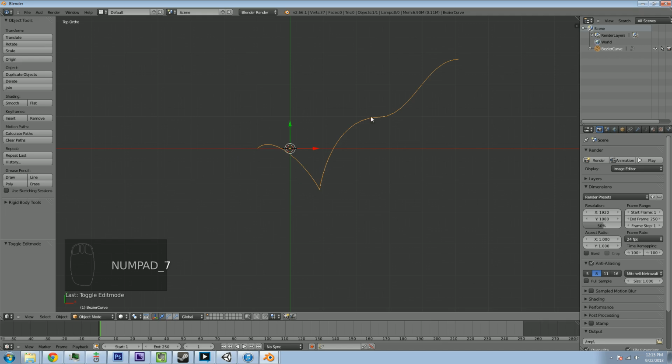Now, by itself, this cannot be imported into Unity, or rather, it will import into Unity, but again, this line has no thickness, it has no body, so it won't do anything in Unity. It won't render, it won't be useful. I mean, there may be things you can do, I don't know, let's not get into too many advanced things, but generally speaking, this is not particularly useful. What you need to do is add some amount of volume to it.